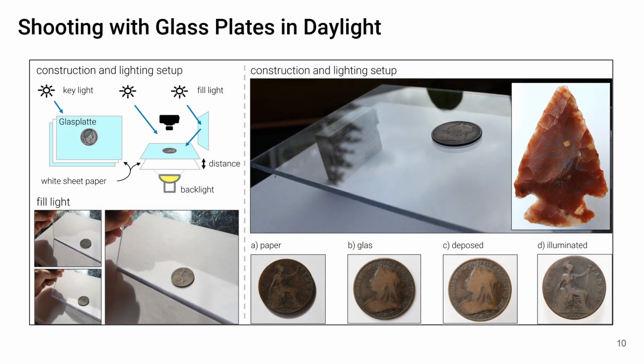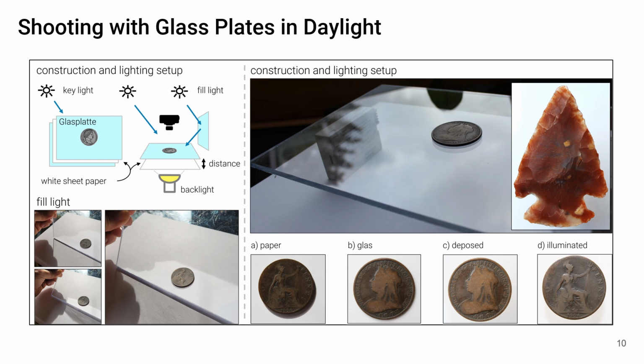Let's first stay with the topic of coins as a concrete example of a find and see what requirements we have for daylight as a simple lighting setup and how this can be implemented. For this, we need 3 glass plates or transparent plastic plates and a white sheet of paper. Now we put a white sheet of paper on a glass plate or place it on a glass table. This gives us a simple alternative for a translucent ground that also gets some illumination from below due to daylight.